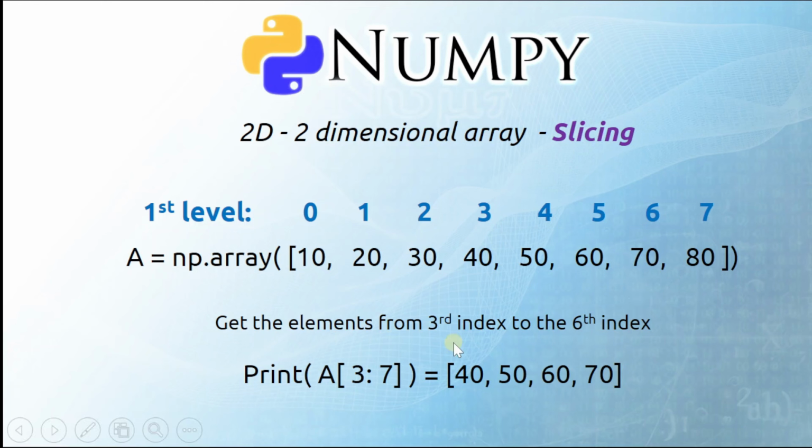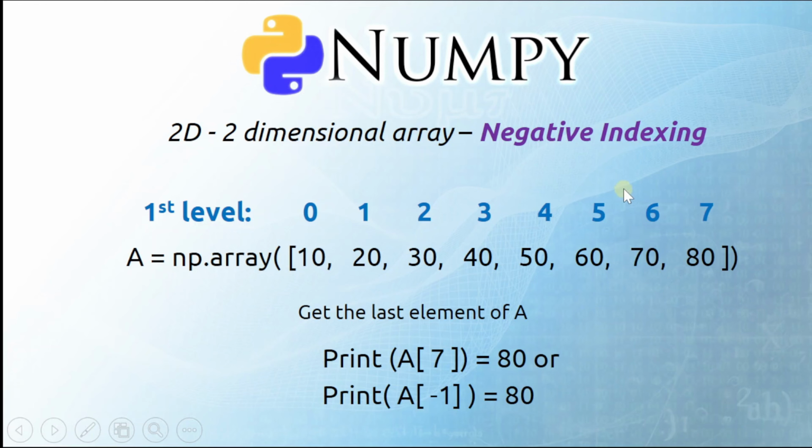Another interpretation for that, by the way, is as if you're telling the Python compiler, start from the third, go up in a way that everything from the beginning would count 7 elements. How many are 7 elements, 7 values? It would be 0, 1, 2, 3, 4, 5, 6. Start not from the beginning, but from index number 3.